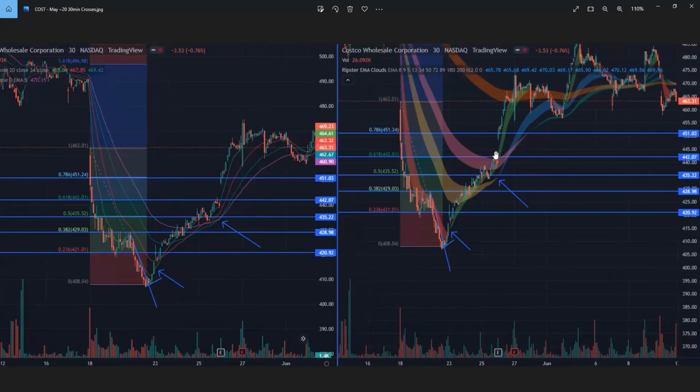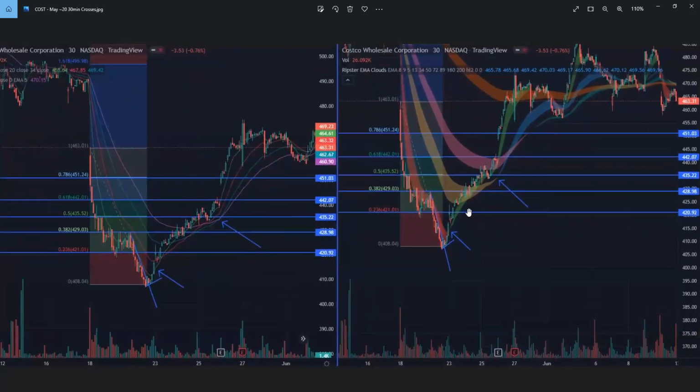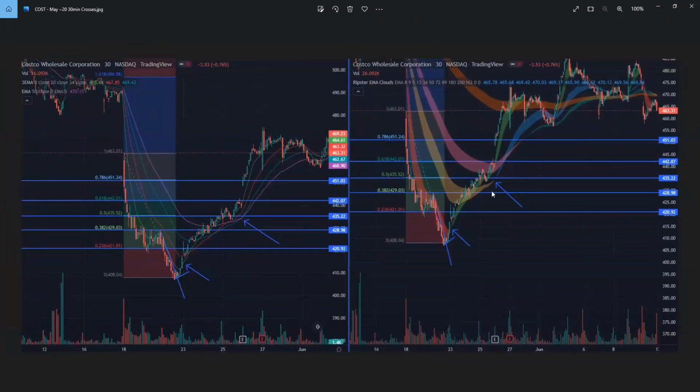So same thing. If you miss the entry point, make sure that you wait for the retest, because more often than not, there's actually a retest, and that could be your point to enter. Always wait. I can't stress it enough that the more impatient you are on a trade, the worse it becomes for you. So if I miss a trade, I'll see if I can jump in once the retest happens. If it doesn't, then it's a lost trade.